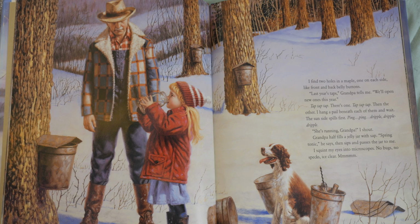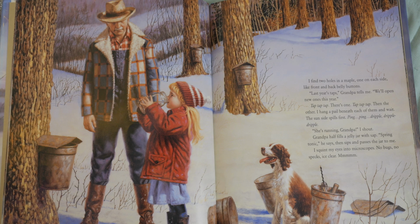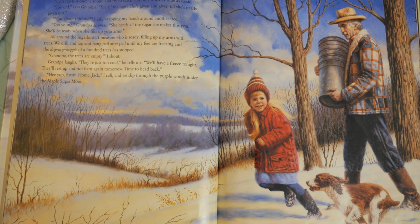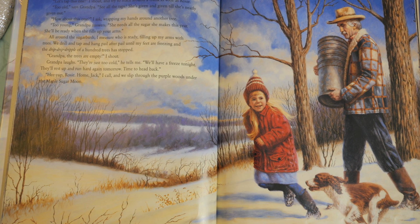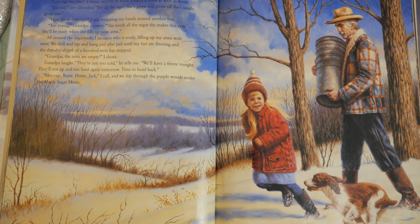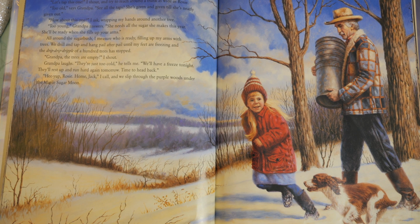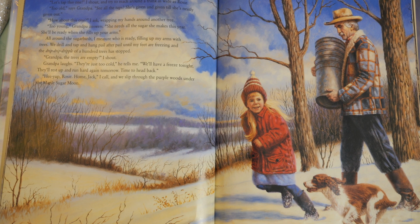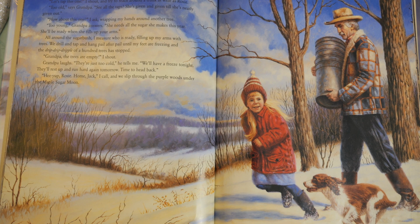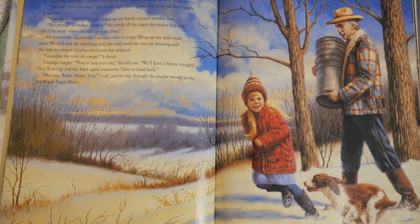Grandpa half fills a jelly jar with sap. Spring tonic, he says. Then he sips it and passes the jar to me. I squint my eyes into microscopes. No bugs, no specks, ice clear. Let's tap this one, I shout, and try to reach around a trunk as wide as Rosie. Too old, says Grandpa. See all the taps? She's given and given till she's nearly given out. How about this one, I ask, wrapping my hands around another tree. Too young, Grandpa answers. She needs all the sugar she makes this year. She'll be ready when she fills up your arms.